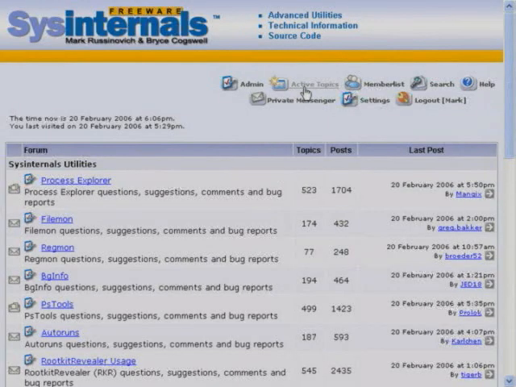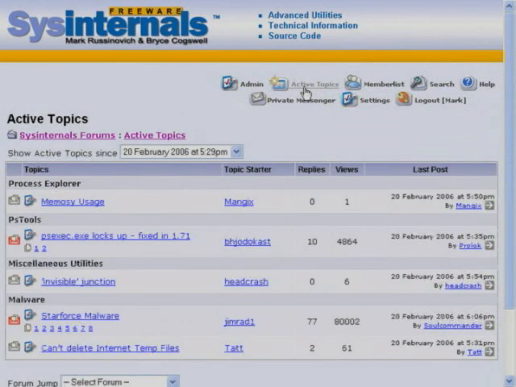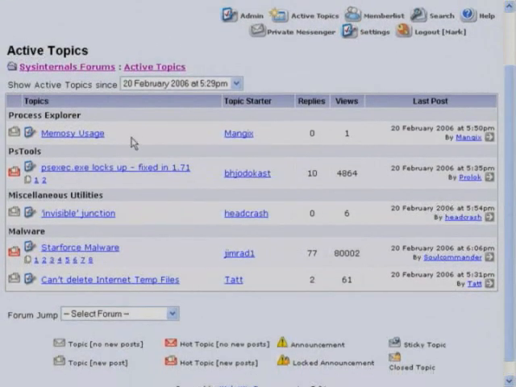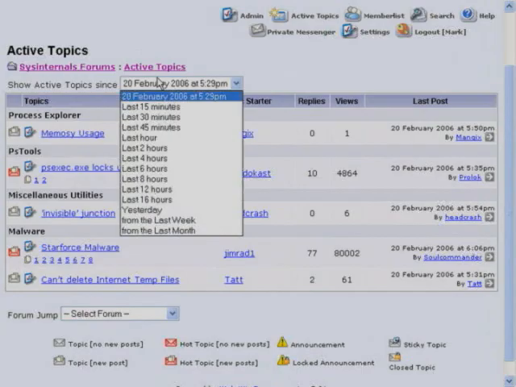Now, there was a quick way I noticed that you could see what the hot topics were. Where is that? Yeah, if you go up to active topics there. Yep. Okay, see on the top, active topics. Click on that, and that shows you activity since the time. You can see there's a drop down there, and so that's since today, just a few hours ago. And that's what I use.